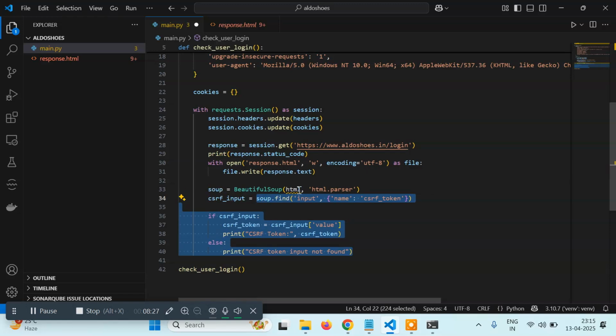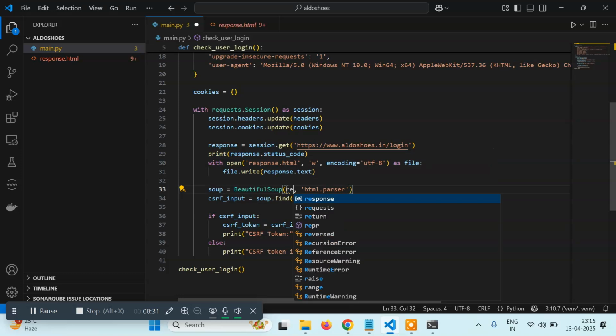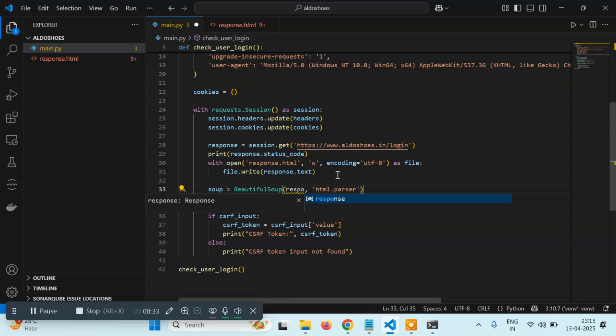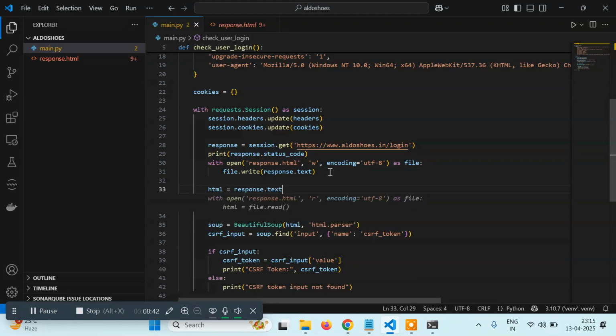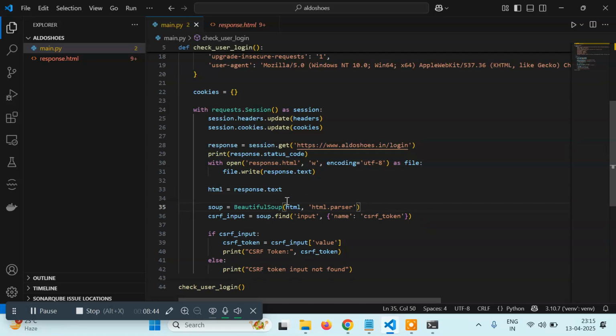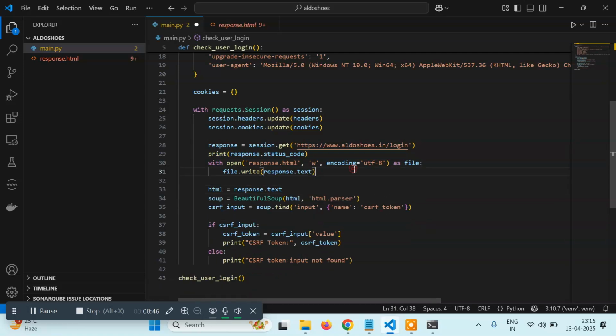Instead of HTML, what you can do is you can just write response.text here. Do one thing. Create an HTML variable and store response.text inside it, and then just pass the HTML variable here. Okay, so we are good to go now.